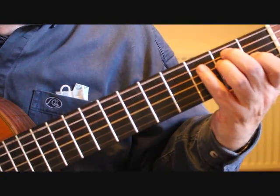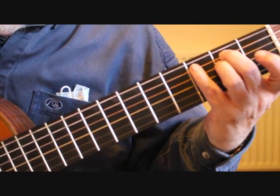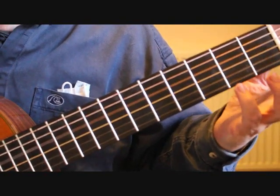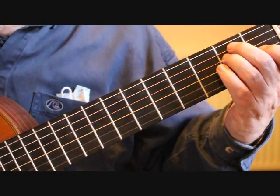So we're playing back to the B 2nd fret 5th string, back to the C 3rd fret 5th string, D open. So bars 20 and 21 are like this.